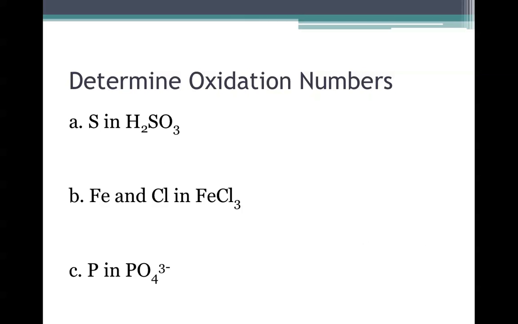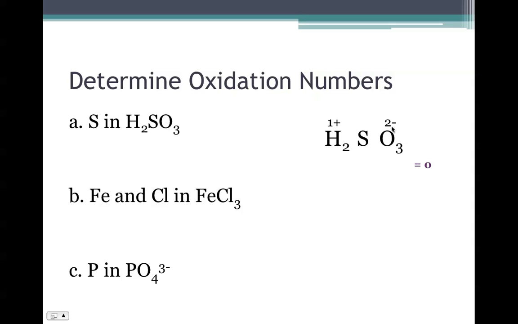So here I picked out a specific element, but we're going to have to use the other elements to solve for it. For this first one, I'm going to set this compound equal to 0 because it's neutral, and then I'm going to follow the rules for hydrogen and oxygen. Hydrogen, I'm following the rule for it being +1. Oxygen, I'm following the rule for it being -2. And again, this is review, so you might remember this.